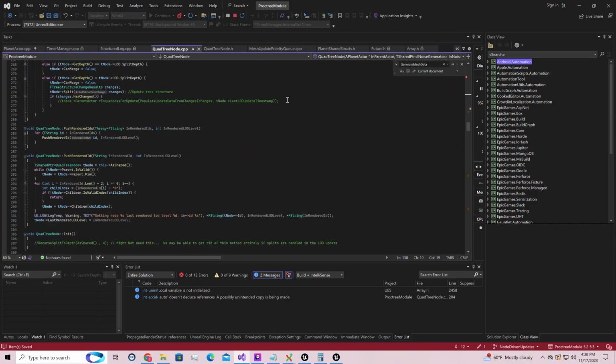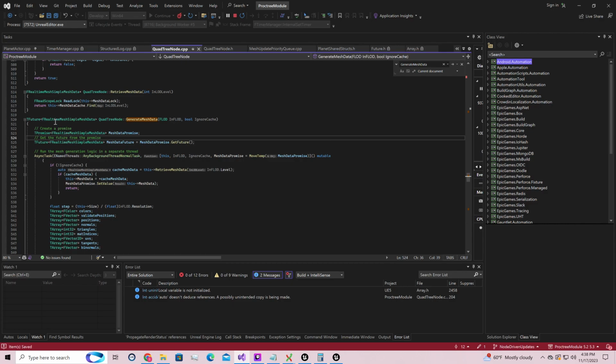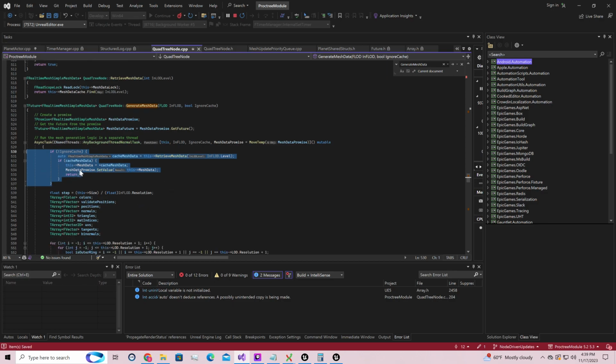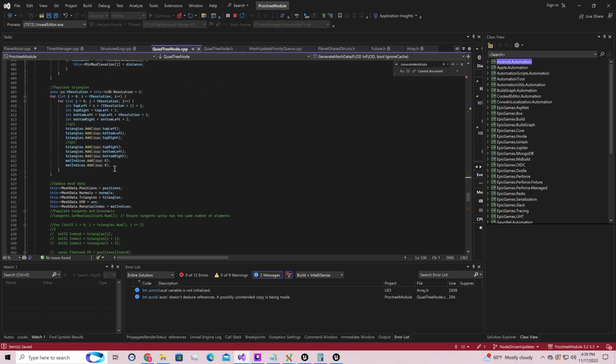So the big optimization bonus that I did yesterday is down here in the mesh generation code. I've changed this to use a T-future and be an async call. This just makes more sense because this is the most expensive and really only expensive call that we're making. And now, rather than having to make a retrieve mesh data call to see if we actually have mesh data, we don't have to do that anymore. We can do our check inside of our mesh generation function to see if we have cache data. If we do, we can just immediately return the promise or set the promise. And if we don't, then we have to generate the mesh, and then we'll return the mesh data.